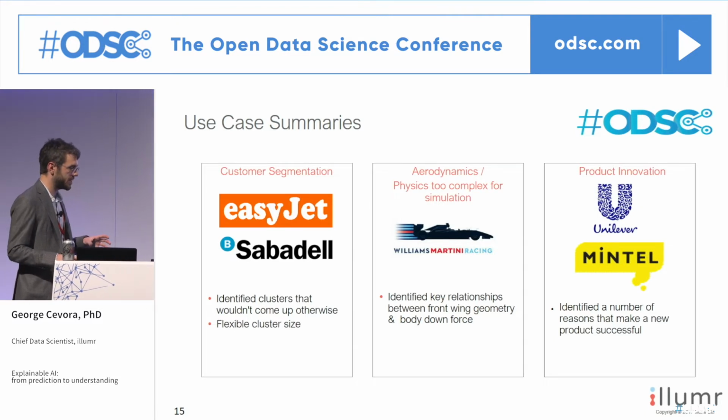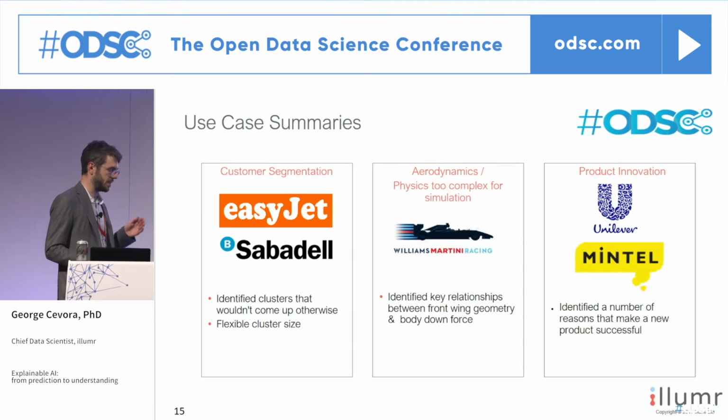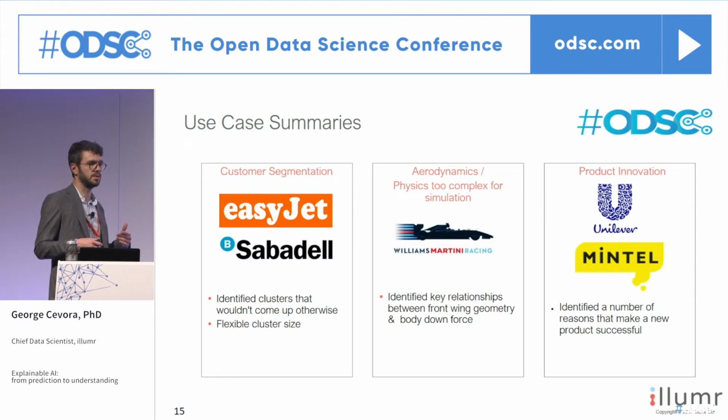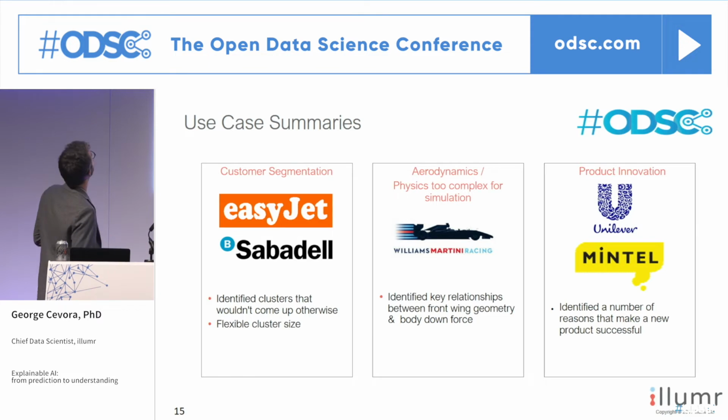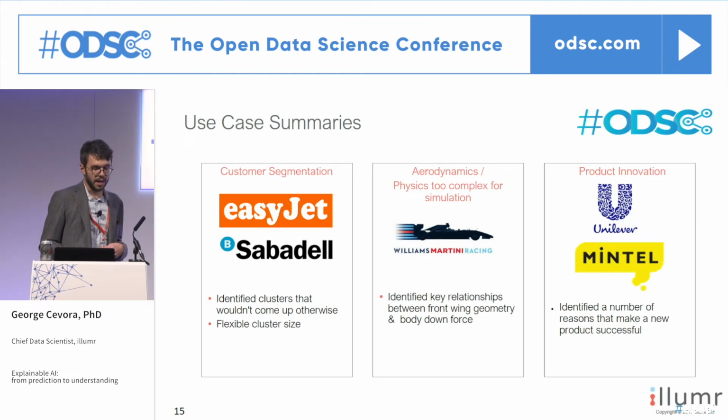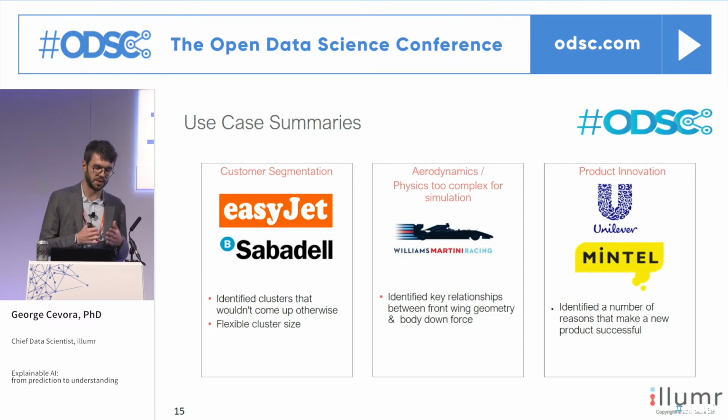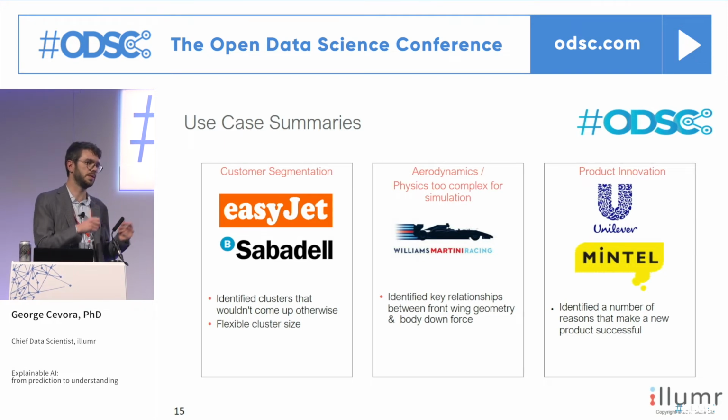So before I get into how to do dimensionality reduction, I will try to illustrate a little bit more why you would be doing this. Other examples besides property value: a great project that we did for EasyJet and Banco Sabadell was customer segmentation. If you look at the data, you can spot things that you wouldn't get otherwise. For instance, if you run a clustering algorithm across the data set, you get some clusters, it's great, but often very small clusters will get absorbed into larger ones.